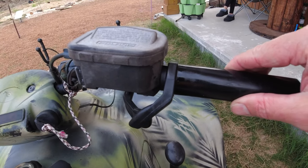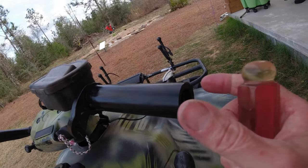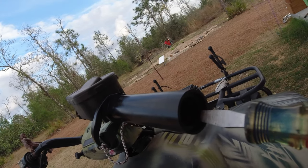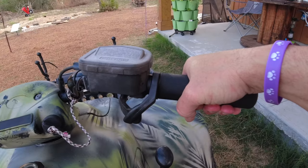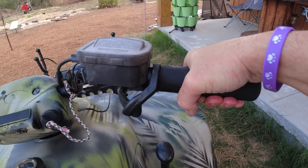When I was putting the grip on, I realized there's play on the outer sleeve, so this is going to be a little bit out of order. I'll show you how to eliminate that play. All you have to do is put a wide flathead screwdriver on there and just tap it in, and that's going to eliminate all that play. Ta-da!